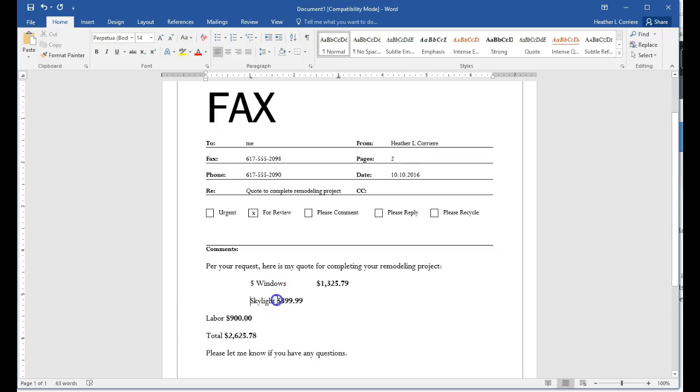So tab there, and now watch what happens when I tab here. My decimals line up. That's what the decimal tab stop does. I was thinking of something else. So tab here, and then tab again, and this is what we are looking for in this assignment, to get all of our decimals lined up. Doesn't that look nice and slick with our money? That's what we like to do. Have our dollars and cents all in a line.